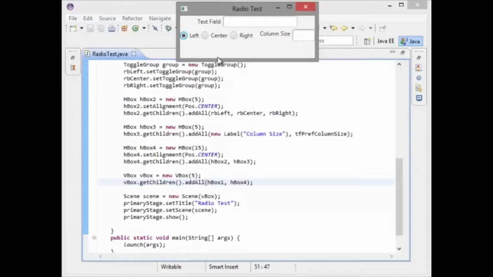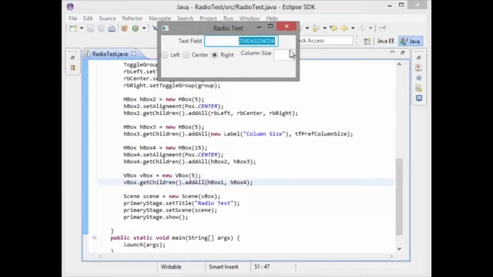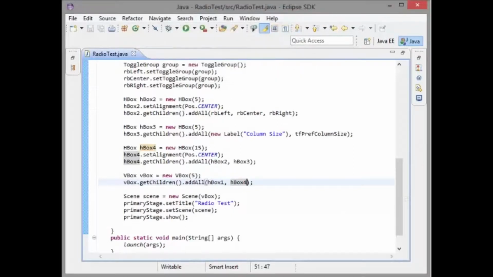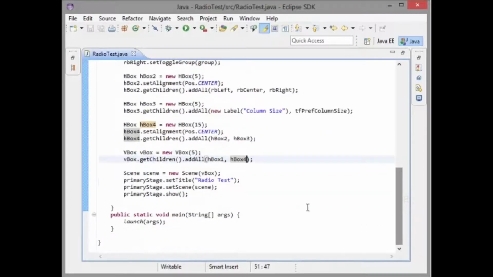So what we're going to do now is add some listeners so that our text field properties change depending on the position of our radio buttons and depending on the column size. So you can see at the moment we initialized the alignment of our text field to be bottom right, so our text that we enter appears to the right. What we're going to do is change it depending on which radio button is pressed, and we're also going to change the size of the text field based on the value that's in here. This is not very hard to do, but we just need to add a few listeners, something that we've already done before. So what we're going to do is first deal with our radio buttons.